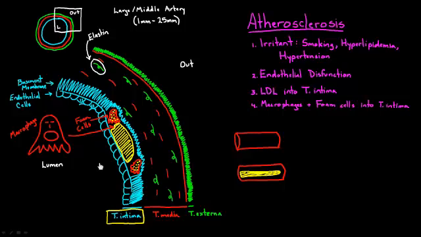So this lake of fat is called a fatty streak. So if you open up a blood vessel and look at it, if this process has been going on, you might start seeing fatty streaks. And so that's basically the first half of atherosclerosis. So let's pick up there in the next video.